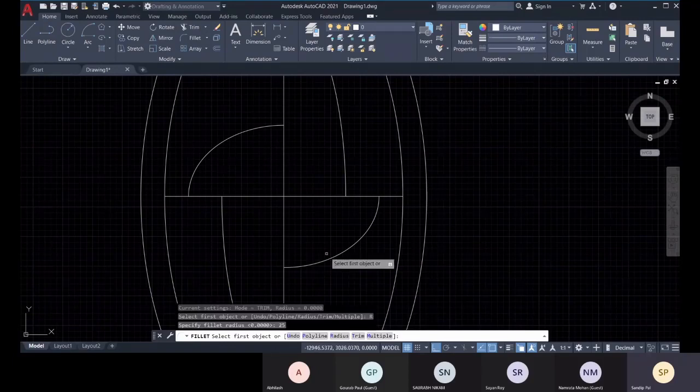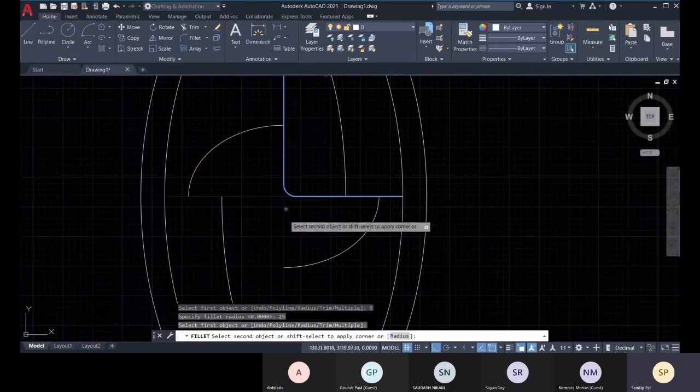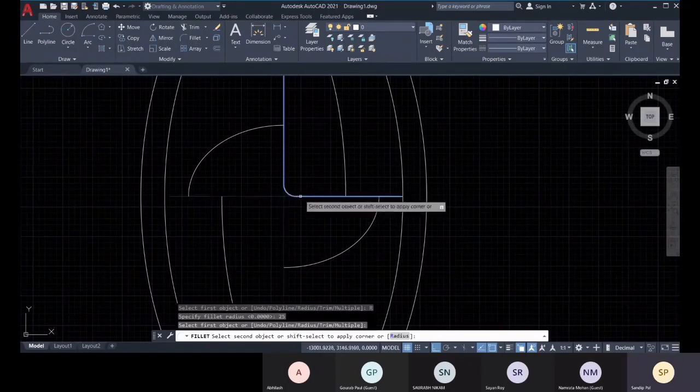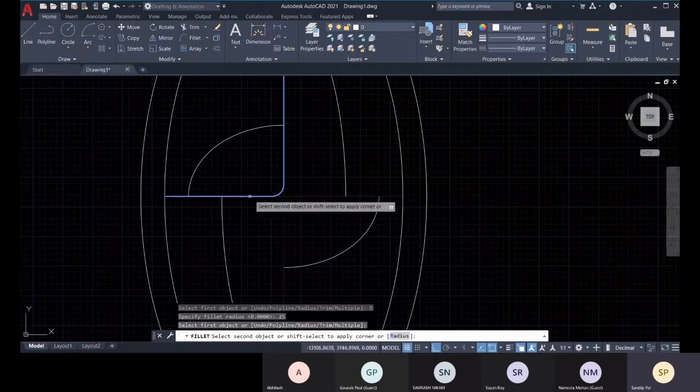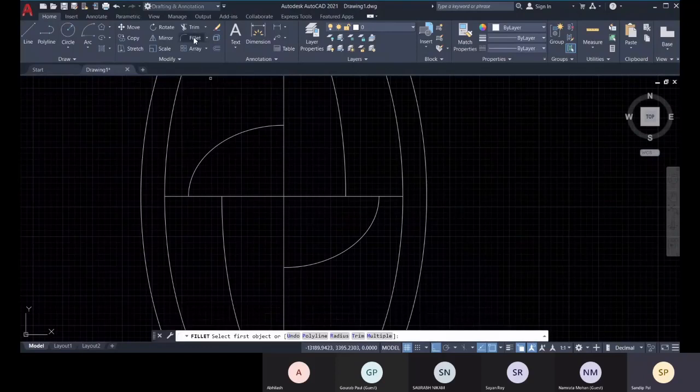We select the first object and then we select the second object. And now see, it is trimming all the other parts except this. So from within this line, this corner is right now getting this 25 radius curve. Okay, suppose I don't need to trim the other parts. So for that I will go with this fillet option, and within this trim I have to select this no trim option, so it will not be trimmed.